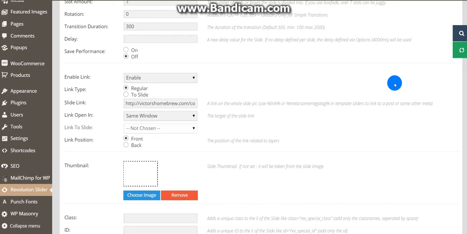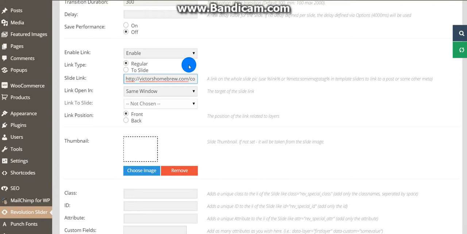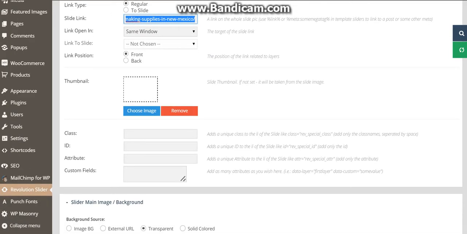The slider is mainly meant to entice the user to go somewhere or to do something. So you'll want a call to action, and at the other end of that call to action, a link. Make sure that link is enabled so that they click on anywhere within the slide, and it goes to wherever you set the link right here. In this case, we have it set up to the contact area. So the call to action being contact us, they'll want to click on that slide and it'll take them to the contact page.